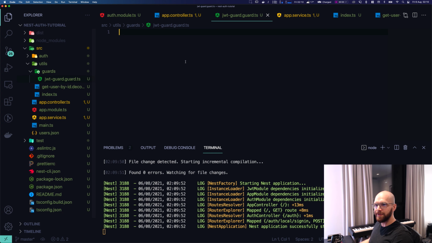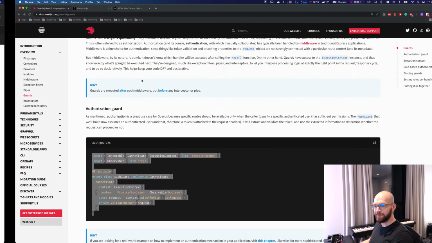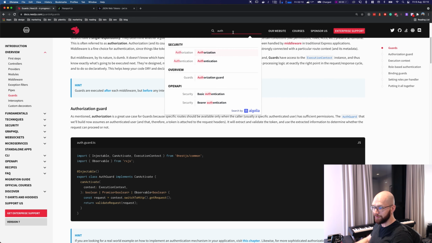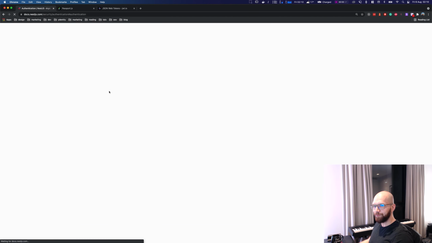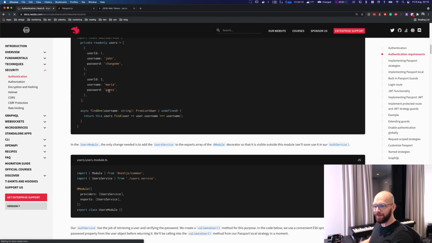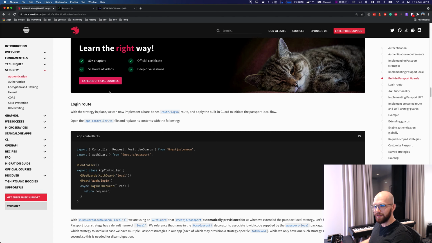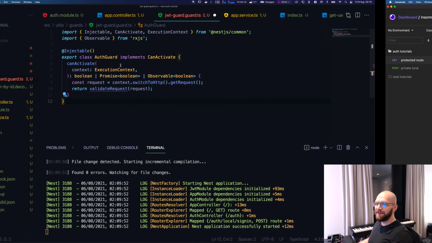And let's put it here. And what it's supposed to do, actually I think I need to go in authentication, not authorization. And I think they have an example of how to put it in the guard. Let's just do it here. Oh, here. Thank you.